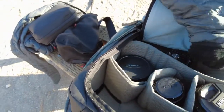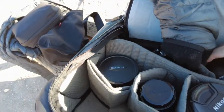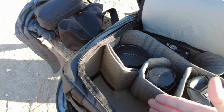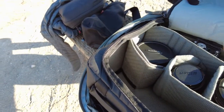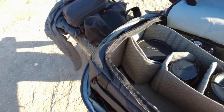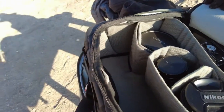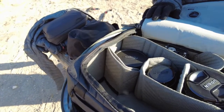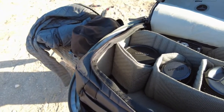So I mean, that's a pretty big bag. You got another one right there. Oh yeah, and I have the teleconverter right there. So there's room in there to stick my full body D850 with that lens I have on there, which is the 28-300, and I could fit it all in this. I currently am just putting my little Get Tech pouch in there, but I think that's pretty cool. I mean, that's a full bag, as it were, I could throw over my shoulder and just take with me.